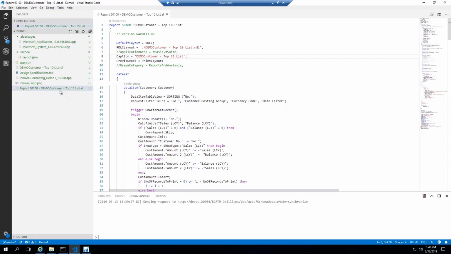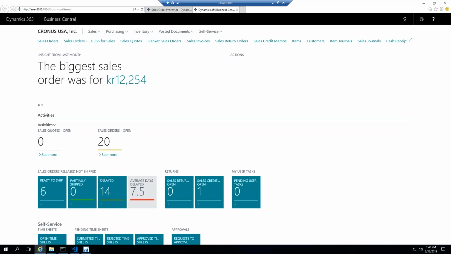You can see here, if you saw this APP file just pop in, this is the actual extension file. This is the file that I could take to another Business Central tenant, install it, and deploy it. What it's doing behind the scenes is it built the APP file, and then it published it to my Business Central tenant.